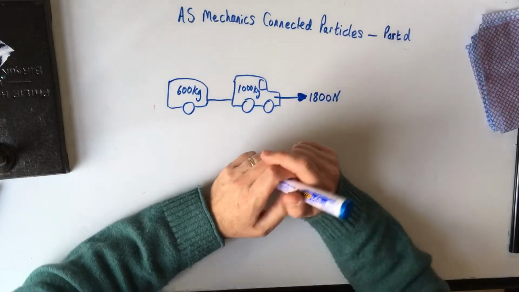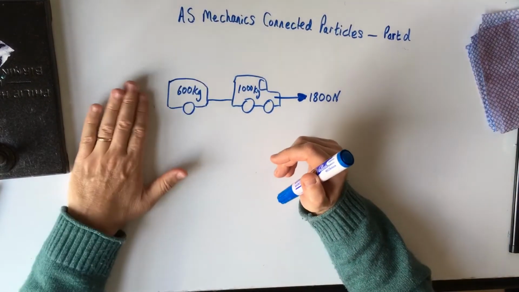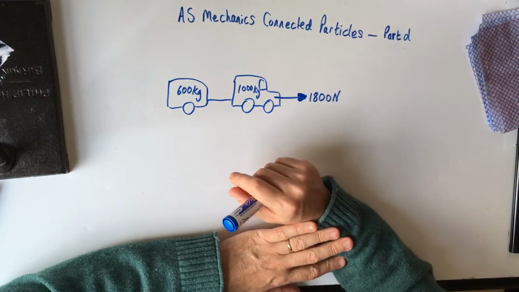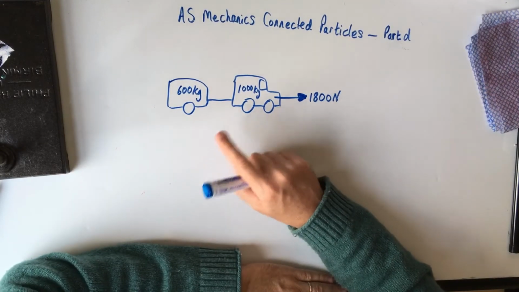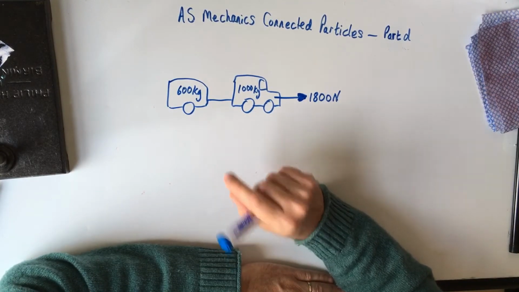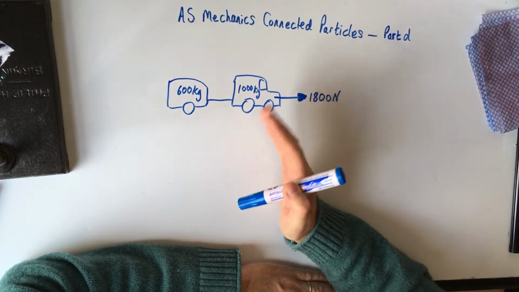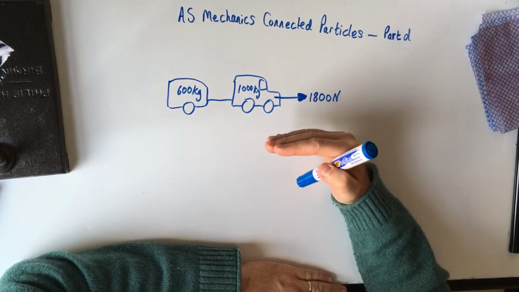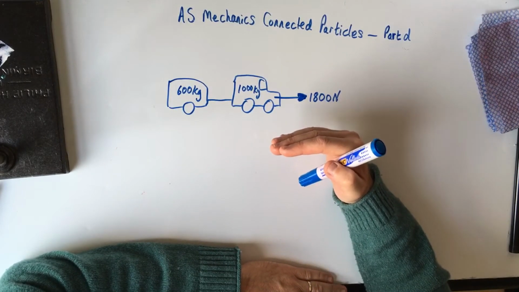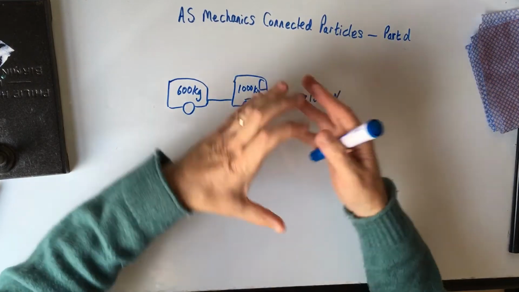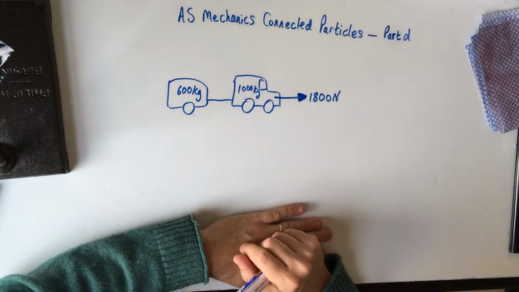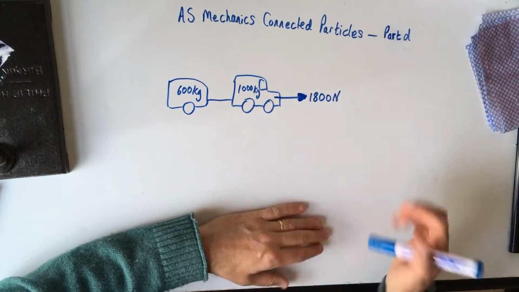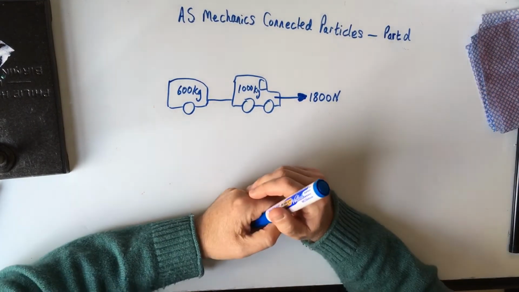Now, the one thing that we can't get away with here, I know we've been saying air resistance is negligible and friction, forget that, and so on, but actually a car and a caravan create so many resistances to motion, even on the flat, even before we start going up a slope, that we just can't ignore resistance to motion. So air resistance is quite significant on a big bulky thing, not like a little stone that we throw, and also friction in the wheels and so on. So when we're doing this, we can't ignore them.